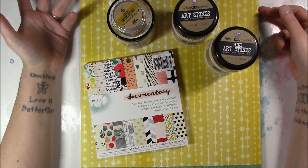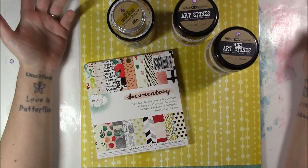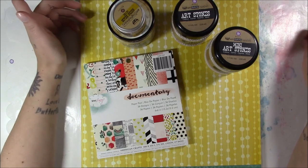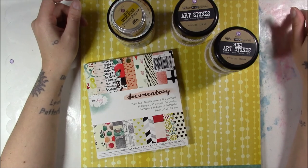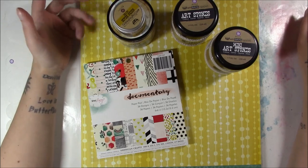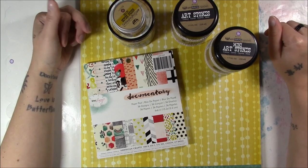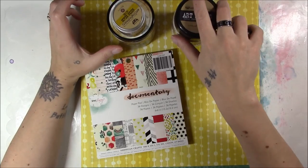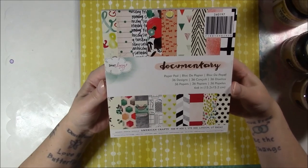Normally when I go to an expo I try and look around for the current things that I want to get. I was hoping that with Anaheim being so late in the year — it used to be in January and they just kept pushing it back — I figured since it was in April we would get newer papers, but none of us found any of the current CHA releases.